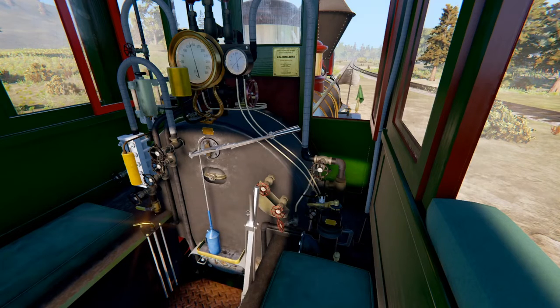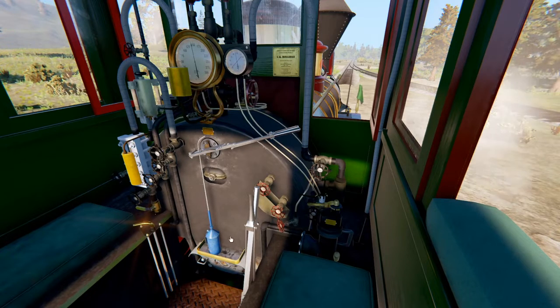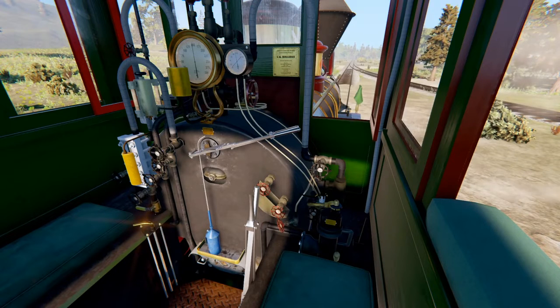This is called the Johnson bar, which is another word for the reverser. And what the reverser does, it's like a transmission in your car. When it's forward, it's like you're driving in first gear.